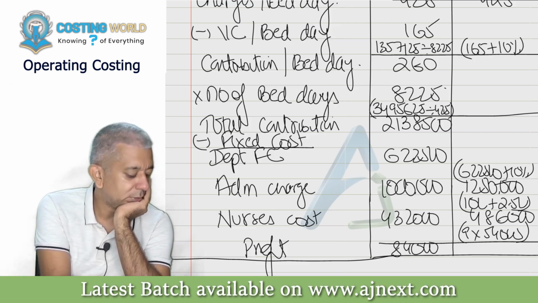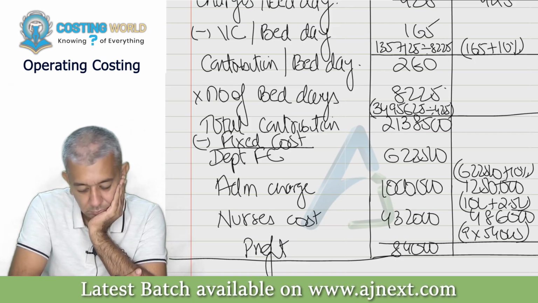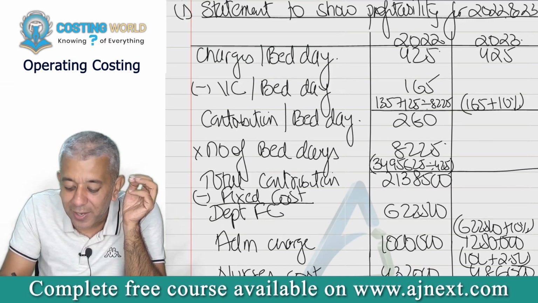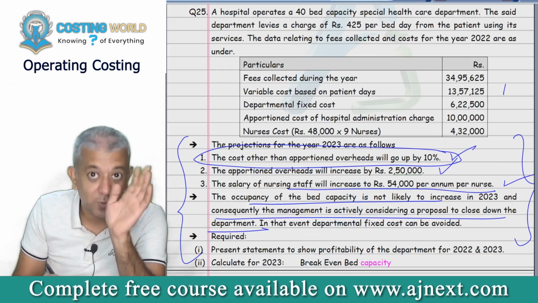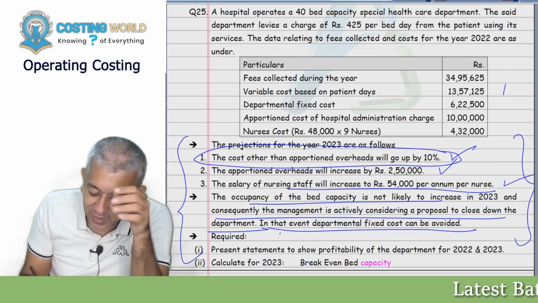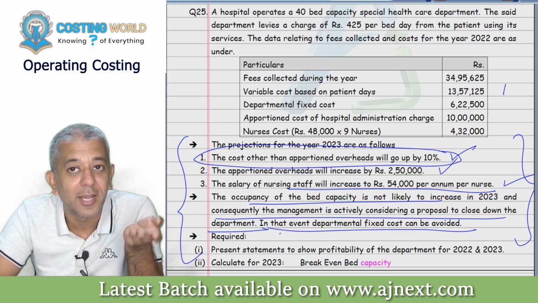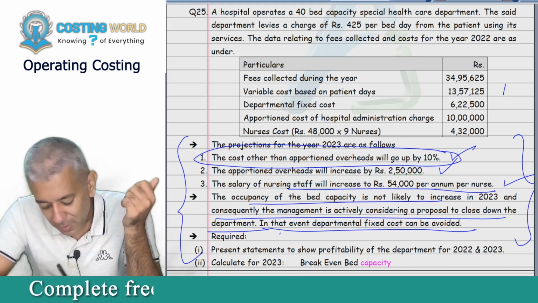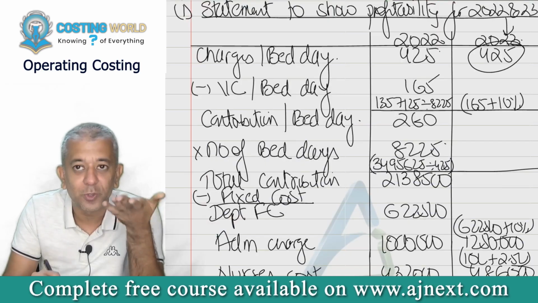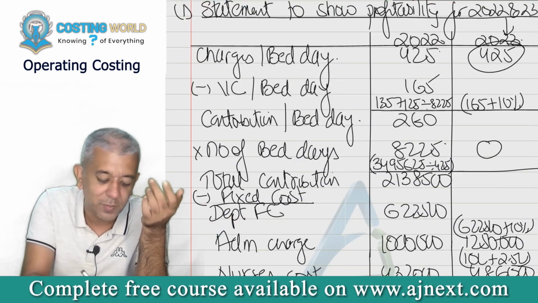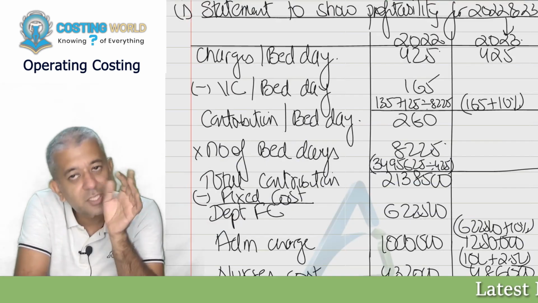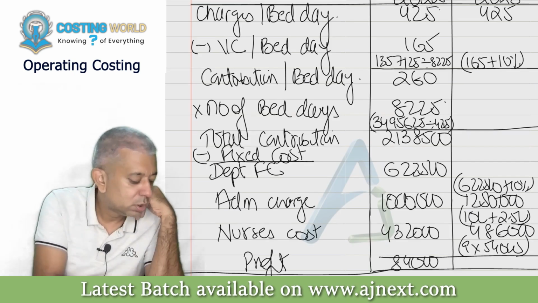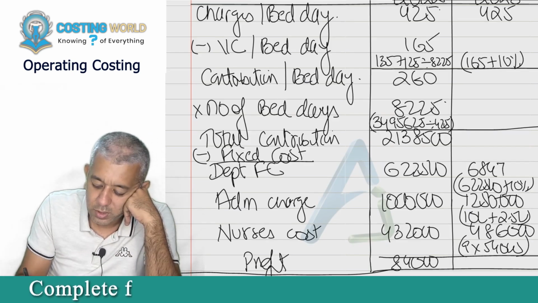Excuse me, sir, departmental fixed cost will be avoided, no? Beta, it will be avoided in case you shut down. We are not currently doing that. Those guys have asked you, so that's what I explained. In that event, departmental fixed cost will be avoided, but you are trying to make the profitability statement if the department will get continued. Beta, if the department is shut down, how are you going to get these fees? That time this particular thing will become zero. So they just told a general line, in case you shut down, the departmental fixed cost will get avoided. Okay, so this is 684,750.